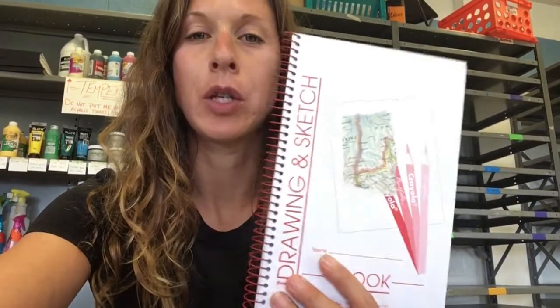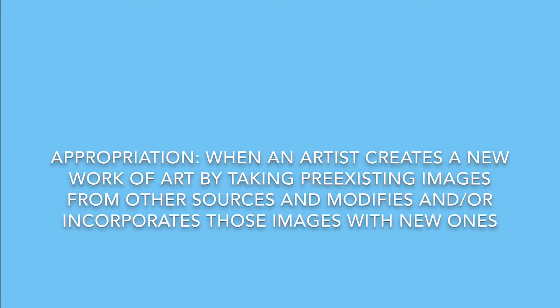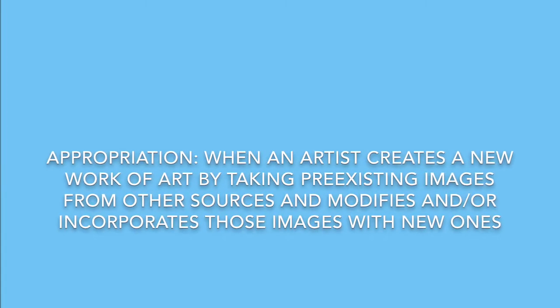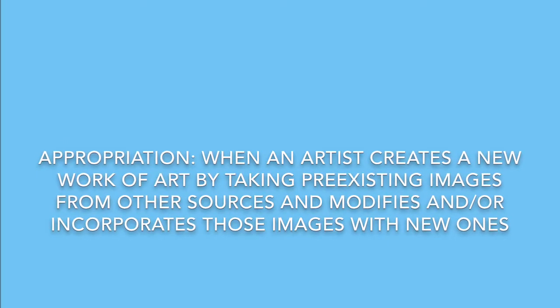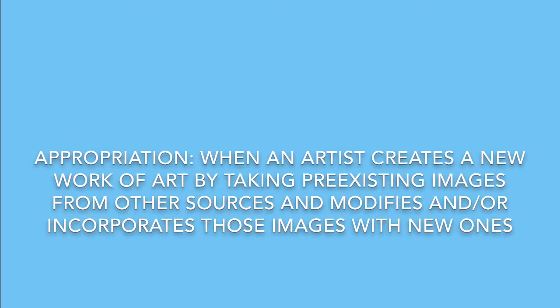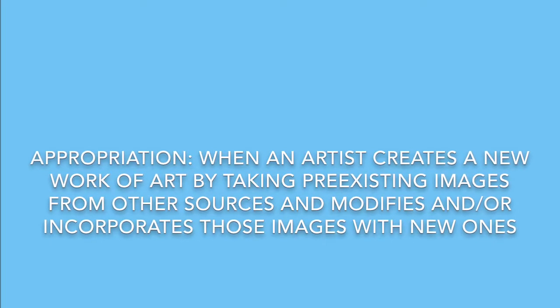All right, art students, so our first project of the year for FVGC is going to be to decorate our sketchbook covers. We are going to do this through a means called appropriation. Let me show you some examples of what I mean by that and what the word appropriation means. So what is appropriation? Appropriation is when an artist creates a new work of art by taking pre-existing images from other sources, modifying or incorporating those images with new ones.